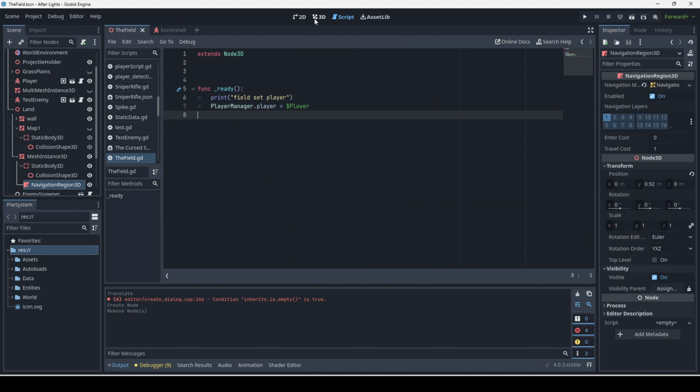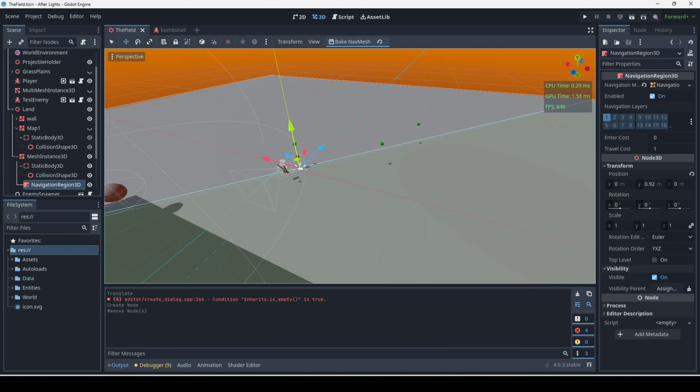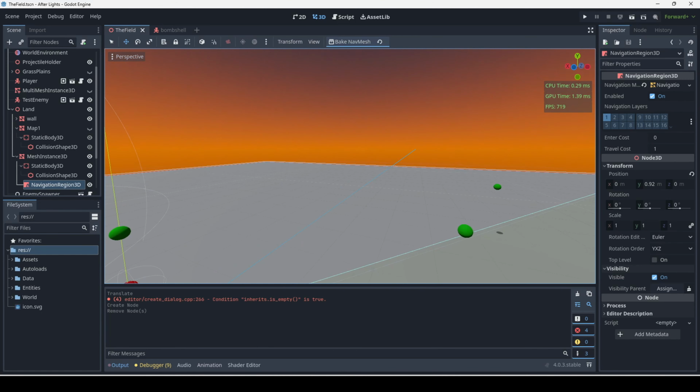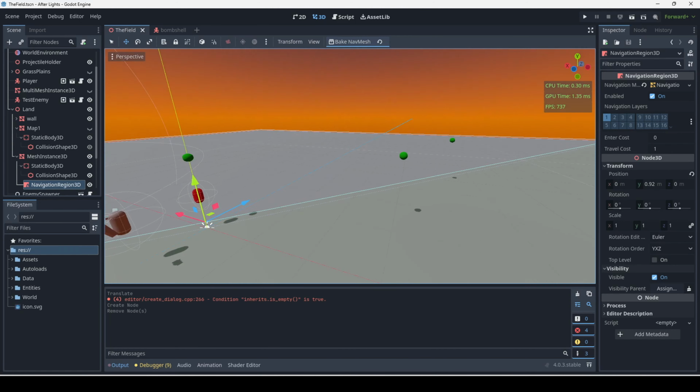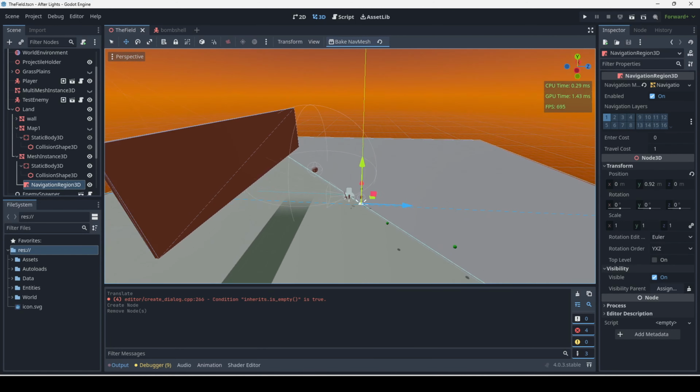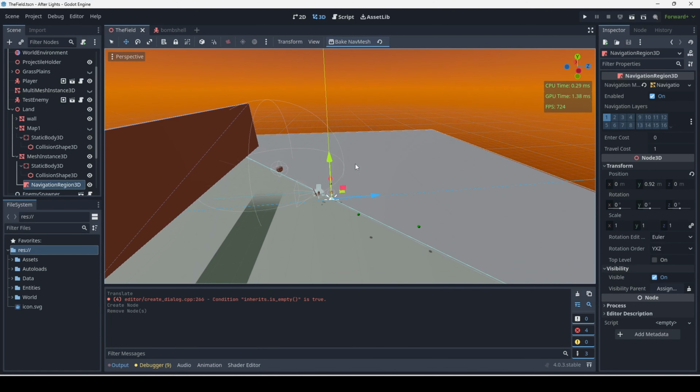Okay, so let me just go over some errors that could happen before I show you a test. So the first error is, of course, your navigation region. No matter what, you should have a navigation region, that way the enemies can actually move.